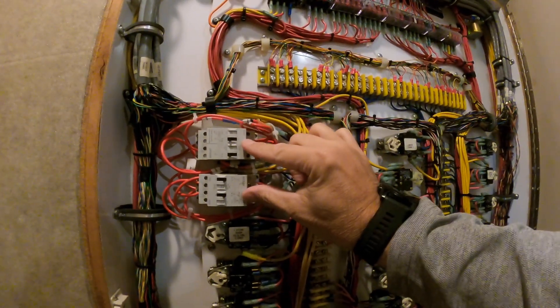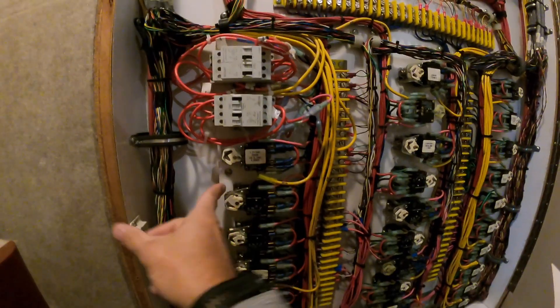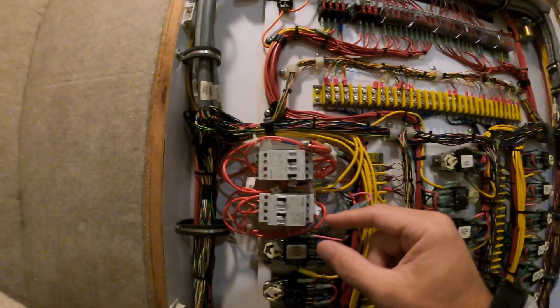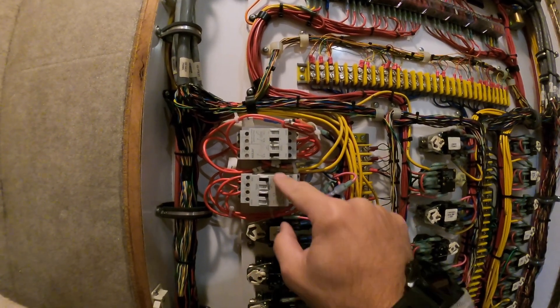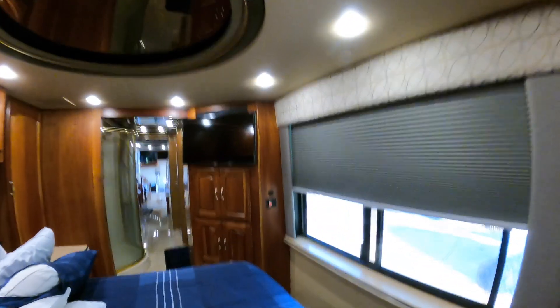I got these new relays - they're 16 amps. Basically these right here are two cherry switches and then a momentary relay. When you hit the button, this thing pops and flicks this - it's kind of a mechanical latch. When you press the button it switches this over, turns it on, and you hit the button again to switch it off. These different relays change the polarity of the current to the light switch in the back. I'm going to replace these with some LED fixtures - so that's my lights.